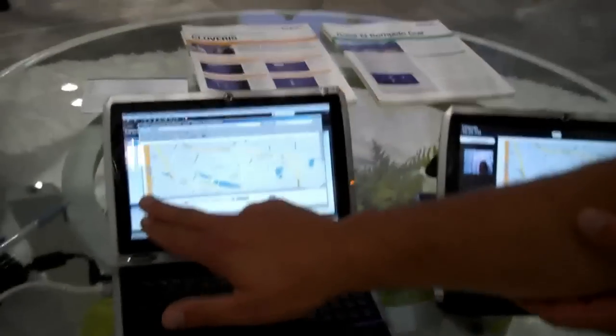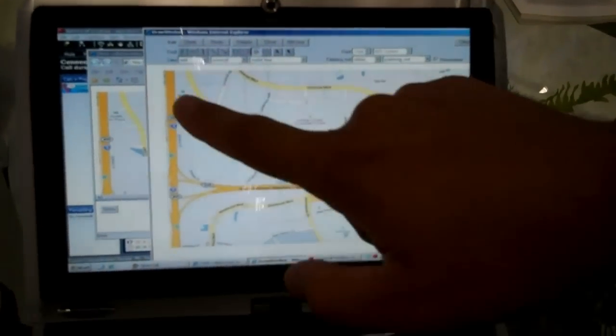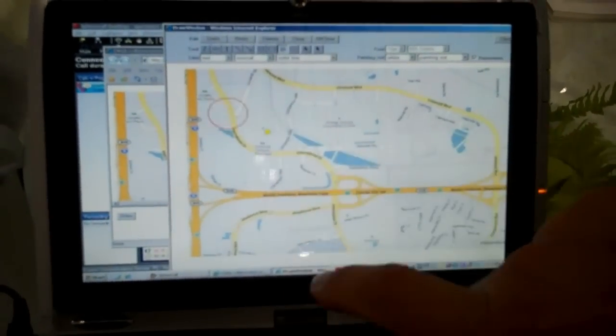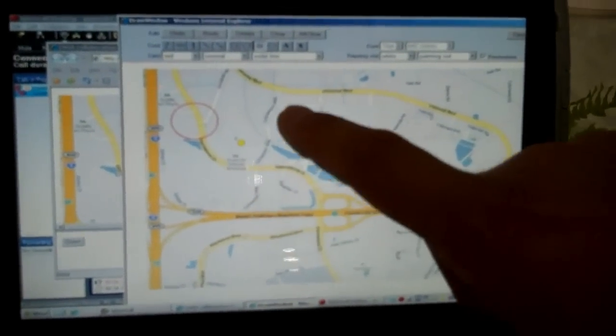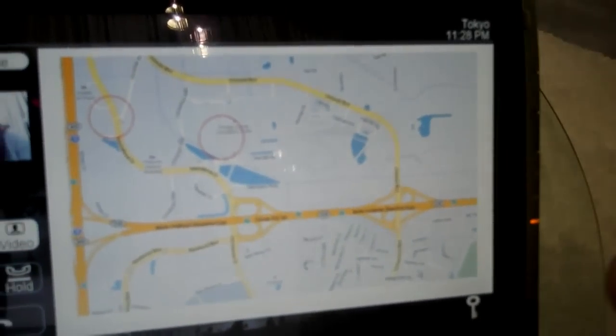Then I can go in here and even annotate to it. So we can go in here and we'll make a circle. There we go. So you can say, hey, you're located here and you're going here. If you notice, that's now translated over to the actual guest machine as well.